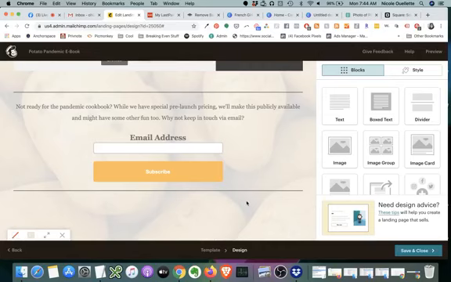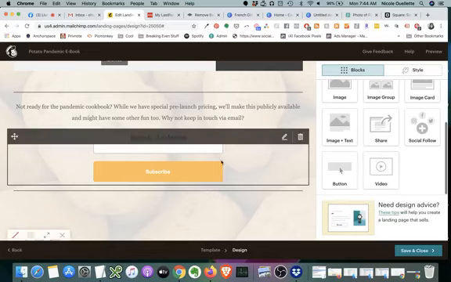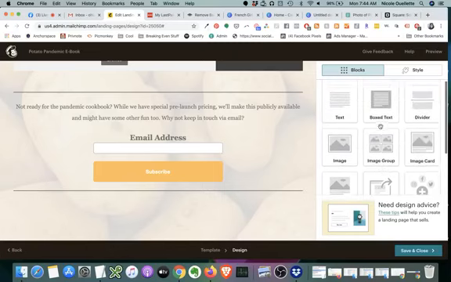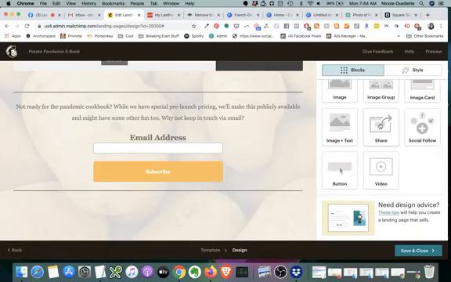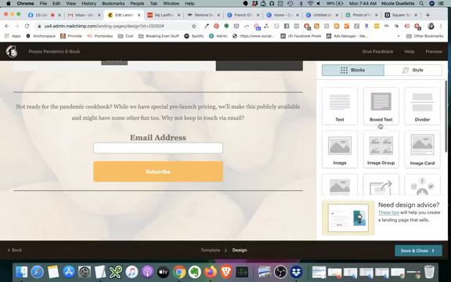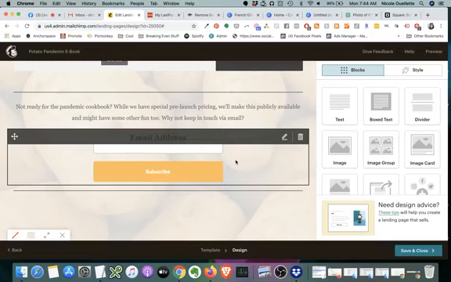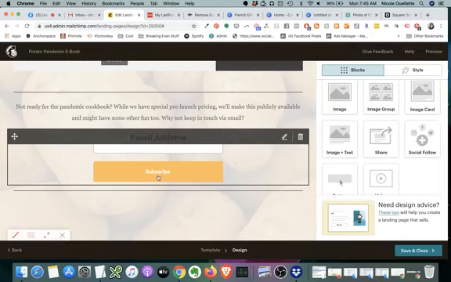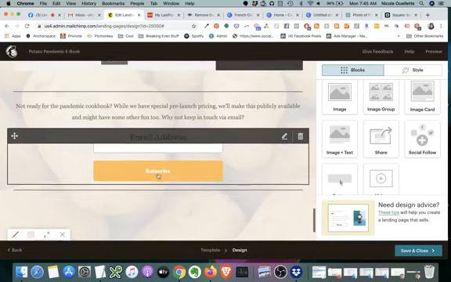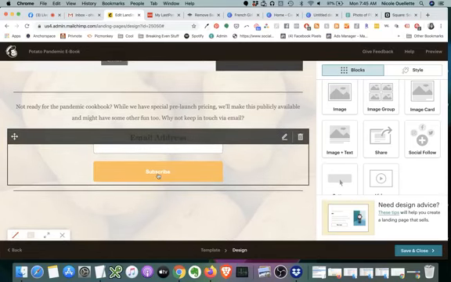We could visually put these things together, but what I highly suggest doing is, one of these fields, which I dragged into here, is this email subscription field. Where is it? Do I only get one? Okay, well, one of these things in your block should be email subscription. I don't want to take this out because I don't want to restyle it, but just drag that in and collect email addresses, okay? Because you're going to want them later for your marketing, which we're going to do once this thing is done.